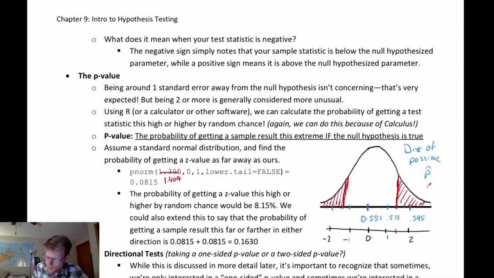So that means that this is about 8%. And then if I double that and I calculate the tail probability on the other side, this would be another 8% since it's the same distance away, so that I get a two-sided p-value of around 16%. So the two-sided p-value is about 16%. Again, I'm dropping the decimals because of this little correction here. It should be slightly lower than what I'm seeing here, so it's probably right about 8%, I would guess.